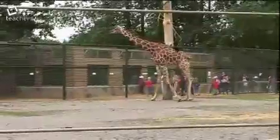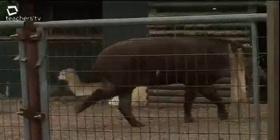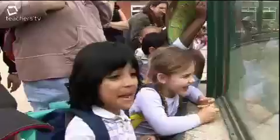Children describe what they observe: 'I like their neck.' 'Why do you like their neck?' 'He's a little long one. I can see his body. How many legs has he got, Selena? Four legs. And he's got one very long nose, hasn't he? I can see his long face. He's a baby one.'